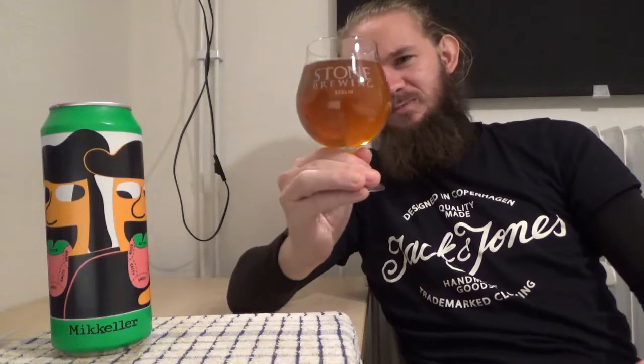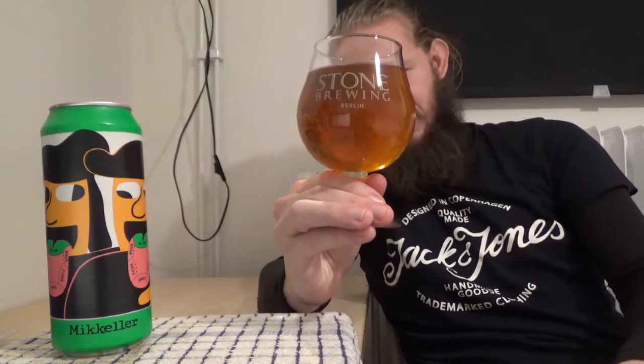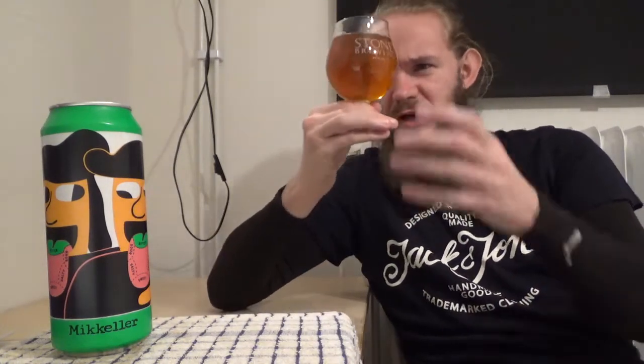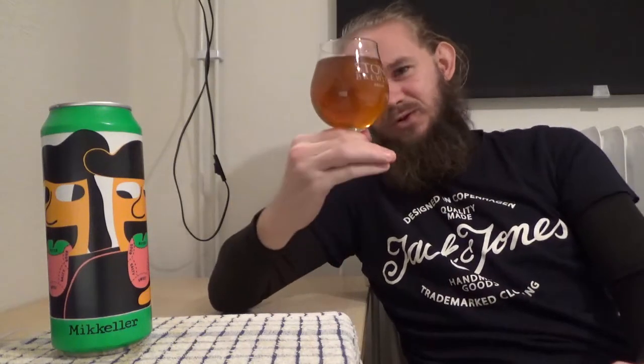But as you can see, this beer has poured a lovely rich golden amber colour. It's not the darkest of ambers that you're going to see, but it is a really nice West Coast type amber golden colour. You can see one or two big bubbles sticking towards the side of the glass, a few little ones moving up towards the bottom where that head was originally when we poured the beer. If I put my fingers behind the glass, you can see this beer is pretty much crystal clear actually.